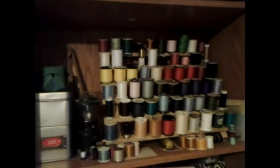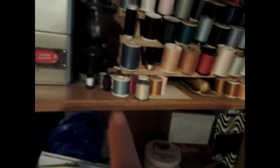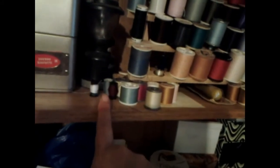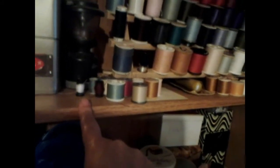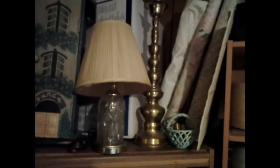Up here I have a whole bunch of thread. And I keep the thread from my quilting that messes up on my machine. I pick it out and I keep it. There's a good way to save stuff. And I have more stuff and more stuff. And I just have junk of material up there. And up in there I have elastic and I don't know what all else. And more stuff. Books. And all.